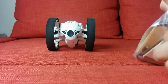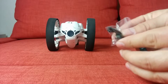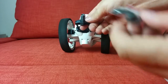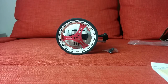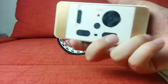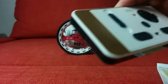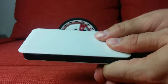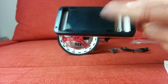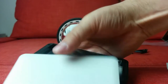Opening the accessory bag — we got some extra parts. These two look like little rubber pieces; I think it bounces off this rubber so when you lose it you've got replacements. Got a USB charger. Got the remote which has some controls we'll go over in a minute. On the controller, slide this out, lift it up — two batteries and an extra battery holder. Never seen something like that before, pretty interesting.